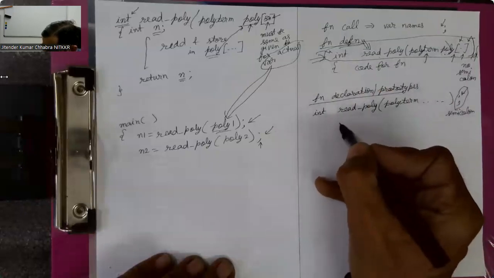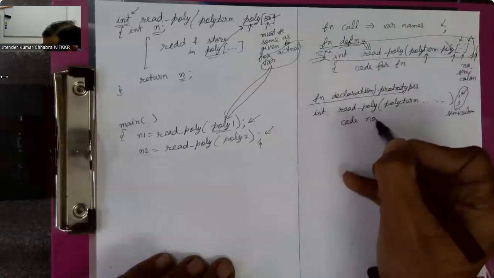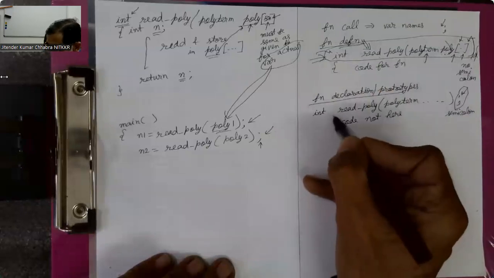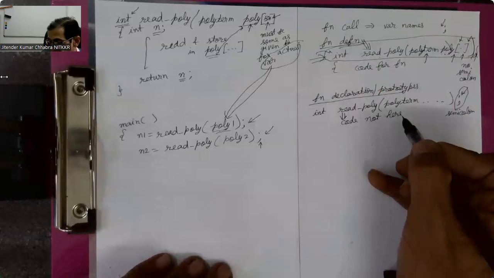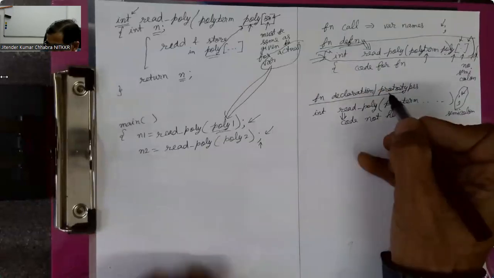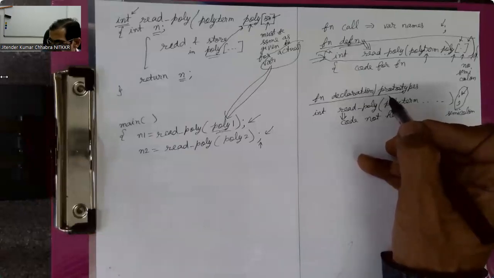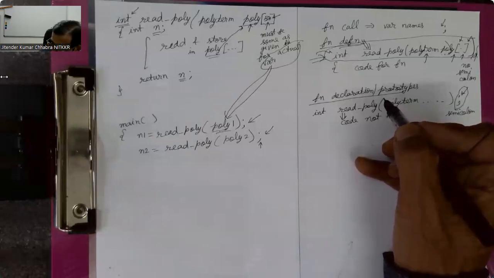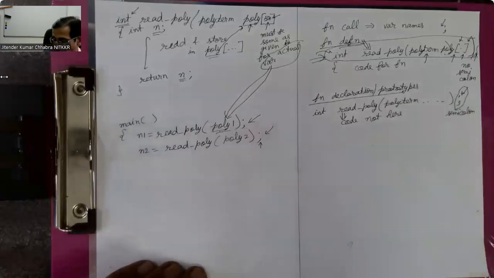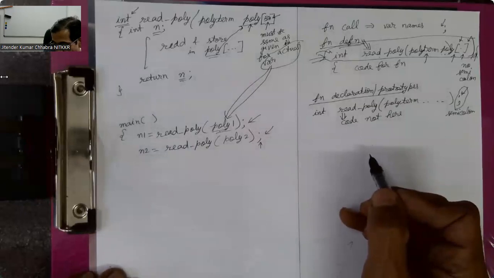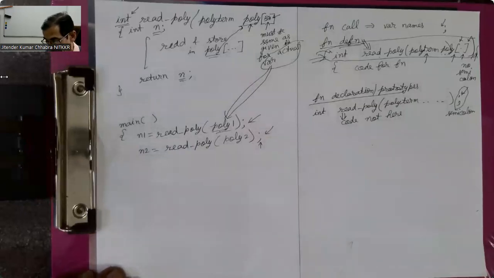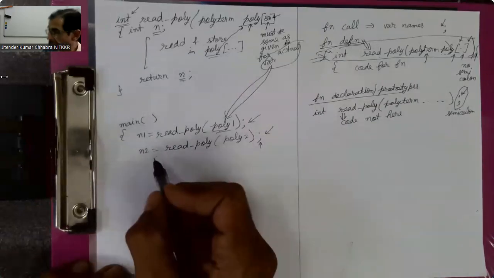And it means code will not be written here for this function. Code is not immediately in the next line. Of course, a one-line answer I will give for why we need a function declaration or prototype is: if I write a function after its call, a function declaration or prototype is useful. If I am defining the function before its call, then a function declaration prototype is not compulsory. Not going beyond that, those who want to study more should read a C programming book. Coming back to addition logic.